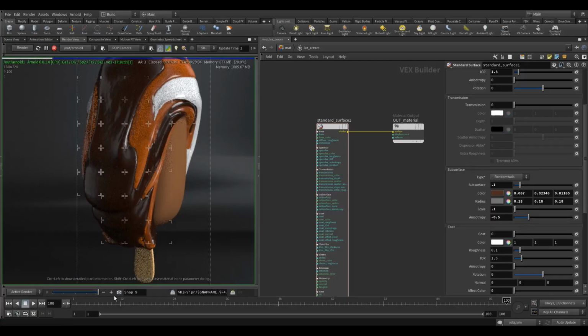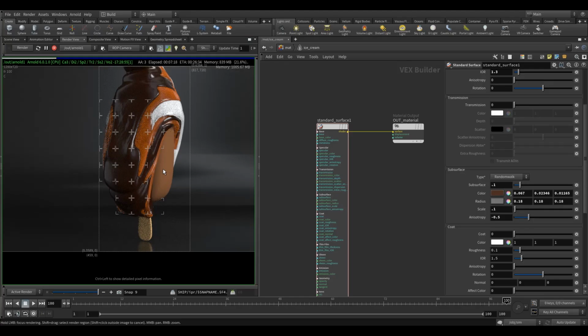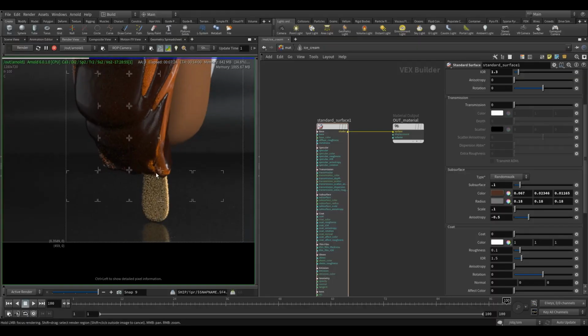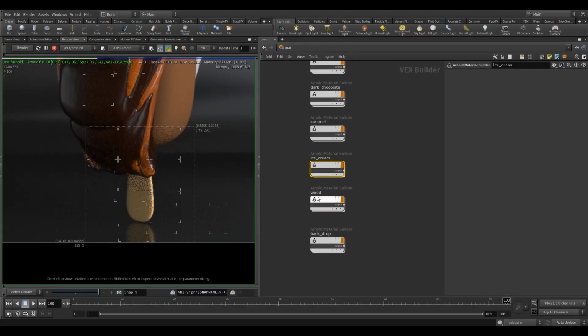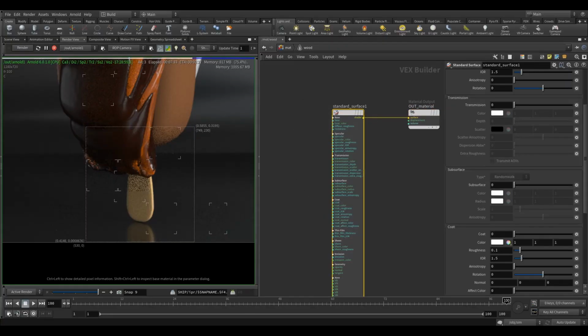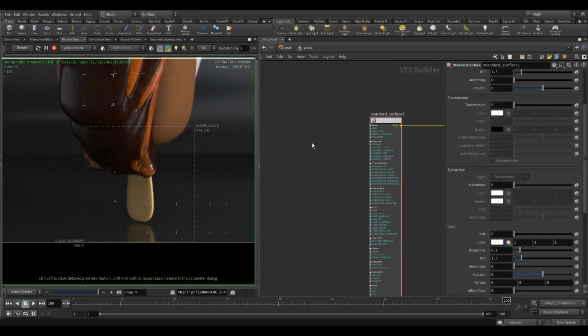Okay. What else? So we've got the ice cream, the chocolate, the caramel, and this kind of white creamy stuff is done. Let's take a look at the stick here at the bottom, this handle. So I'll highlight that. Let's go and find our wood layer. Okay, so for this we're going to need some texture to make it look like wood, basically. And what I'm going to do is drop a noise node.